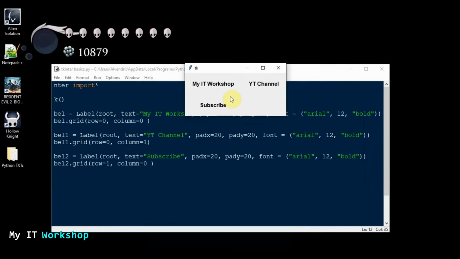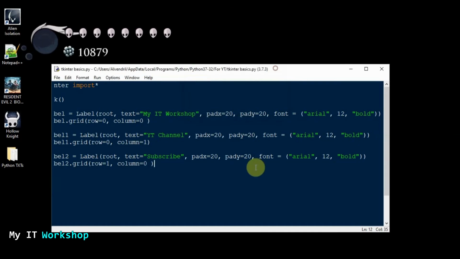So what if I only have these 3, and even though this is below subscribe, which is under my IT workshop, I wanted to make it the whole size. So I want it to occupy these 2 columns. So we can do that as well. For subscribe, since it's the only label that is alone on row 1, we can do the next. We put a comma. Oh no, that doesn't have to go there. It has to go here. Column span equals 2. So you're going to see what this does.